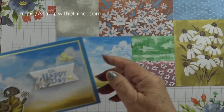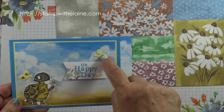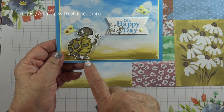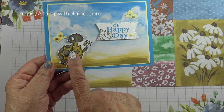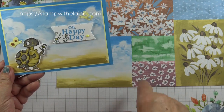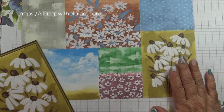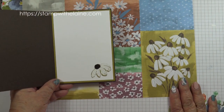For this one I used afternoon azure coloured cardstock, and I think this is lemon lolly, and I used the playing in the rain bundle. I coloured and die cut the tortoise and then used the stylish shapes dies to cut out the tag. For this one, I haven't put a sentiment on it because I wanted it to be a generic card.